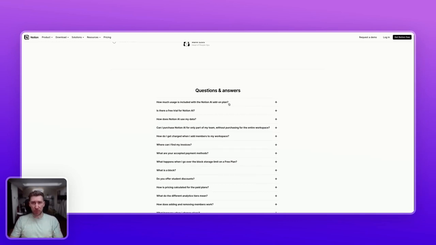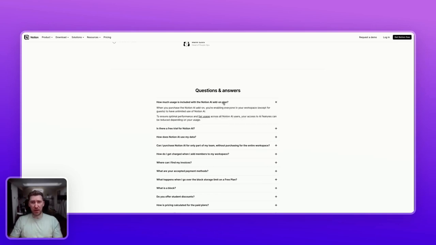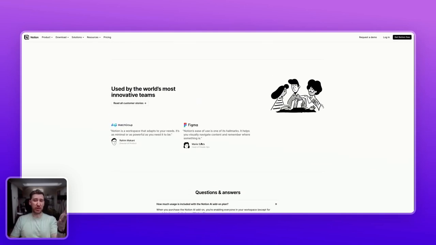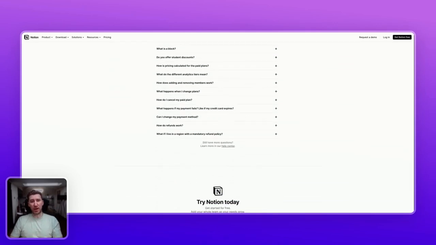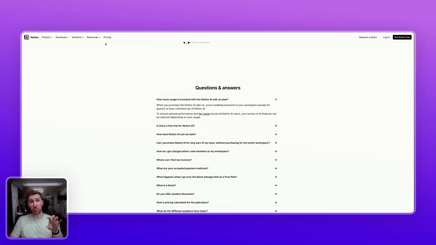I think what works really well on this is we're not taking up too much vertical space because we're allowing them to have their answers, or the questions that they might have. And the user can then click that to read it. The other big benefit that Notion will be able to do here is they'll be able to track which ones are being clicked. So if they're finding one particular question is being asked more than anything else, they can create a more visual section higher up here, for example, that really answers that visually, and it doesn't need to be kind of hidden away down at the bottom. So that's some really, really nice things that Notion are doing.